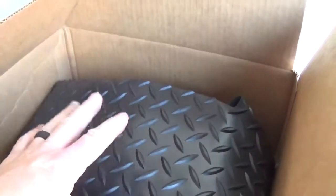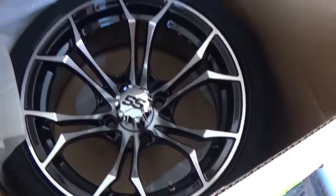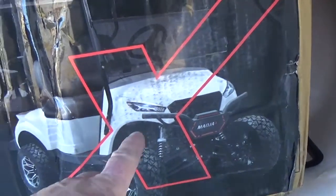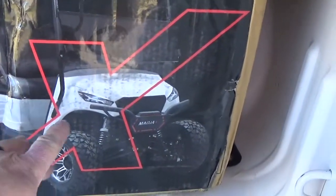UPS was just here, and I'll show you some of the things he brought. These came earlier via FedEx — this is for the EZ-Go build. This is a full replacement floor mat that's going to go the length of the floor and then up into the firewall a little bit. These are the wheels and tires for the EZ-Go. And I'll give you a sneak peek — there are two big boxes in the back of my pickup. This is what I ordered for the EZ-Go: a body kit in cherry metallic color. I did not order a lift kit. I did order some fancy seats. I haven't decided on a brush guard — I kind of want to keep it simple.